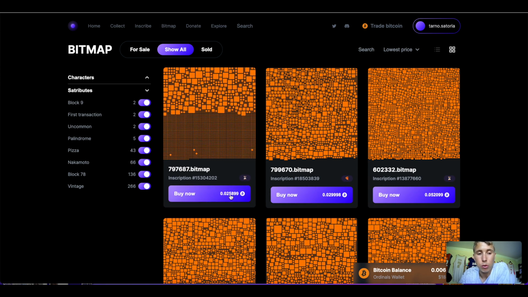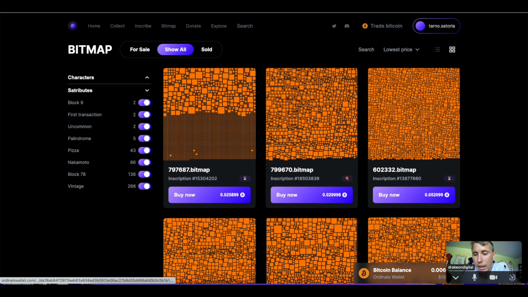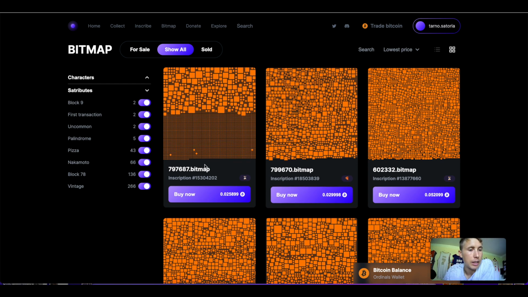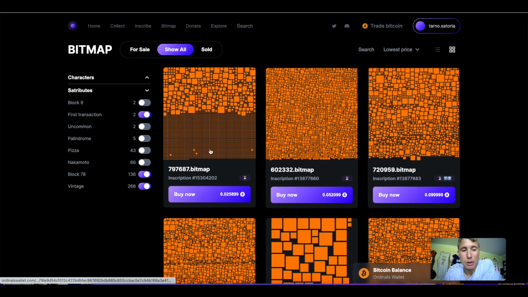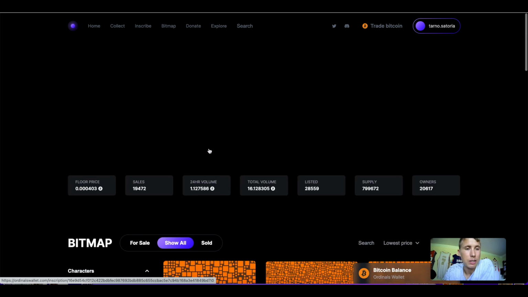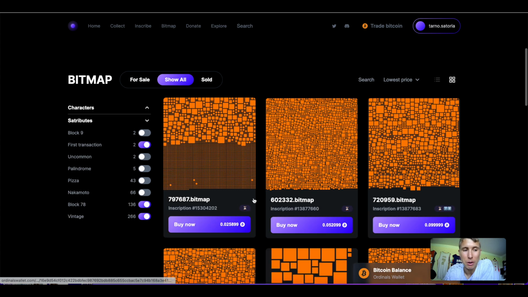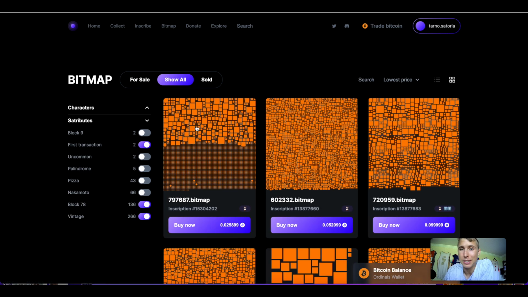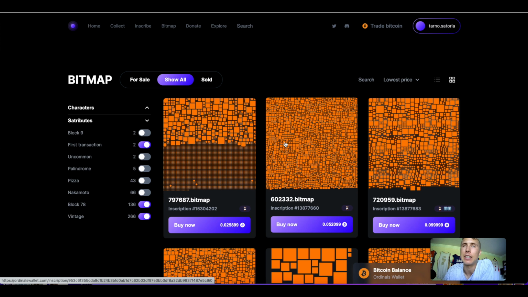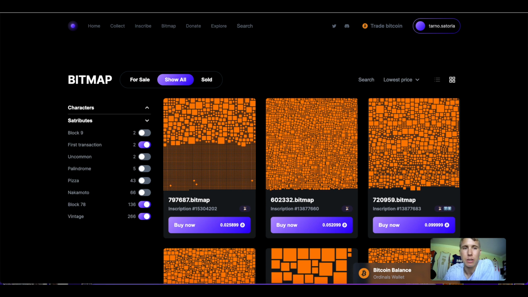You can see here the floor price is already trading at a large premium. You can see that this one is the cheapest one. So basically this is trading at around $750, whereas the floor price is like 12 bucks. It's trading at a massive premium. So if you can get some of these around floor price, dude, you're going to go nuts. I mean, what is that, 70x your money? So good for you. Just something to keep in mind.